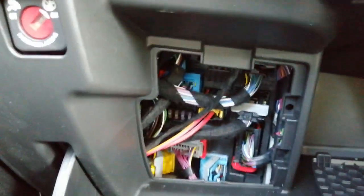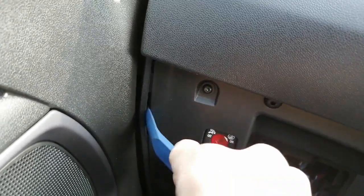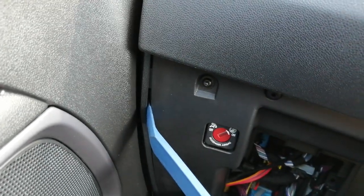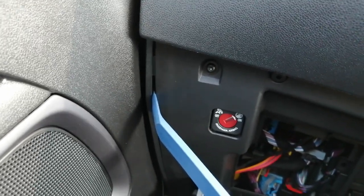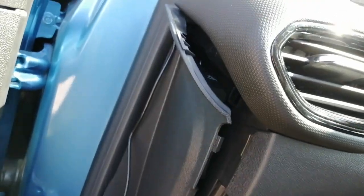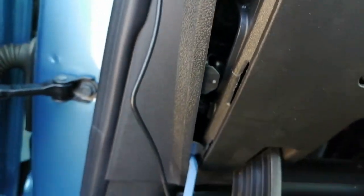But to make access easier, we're actually going to pop off this end panel here, this trim panel on the end of the dashboard. What we're going to do is open the door and pop that off using your plastic leverage tool in the little gap here. Look, you'll notice it pops. It's on little plastic poppers. Go all the way around it, take care with it, don't force it too much, just ease your way around the edge of it. And simply pull away. There we go. There's our cable.